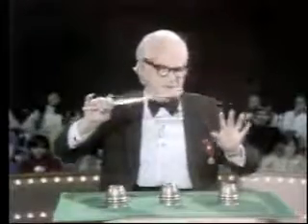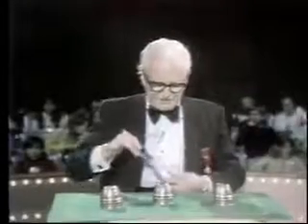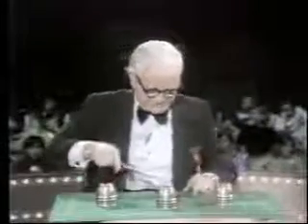As I say, they used to work very rapidly, but I'm going to do this slowly. I'd like a young lady — will you point which cup you'd like? The center one? Very well. I'll take the ball from the center cup. I know you don't believe this, but I'll put it on this side or this side — which side would you like? Over here? All right. You see, I took it from the one that you asked me to and put it right over here on the side you asked. Of course, if you'd asked me to place it on the other side, I'd have had to do it left-handed. You have to be ambidextrous to do this. I'll explain this a moment later.